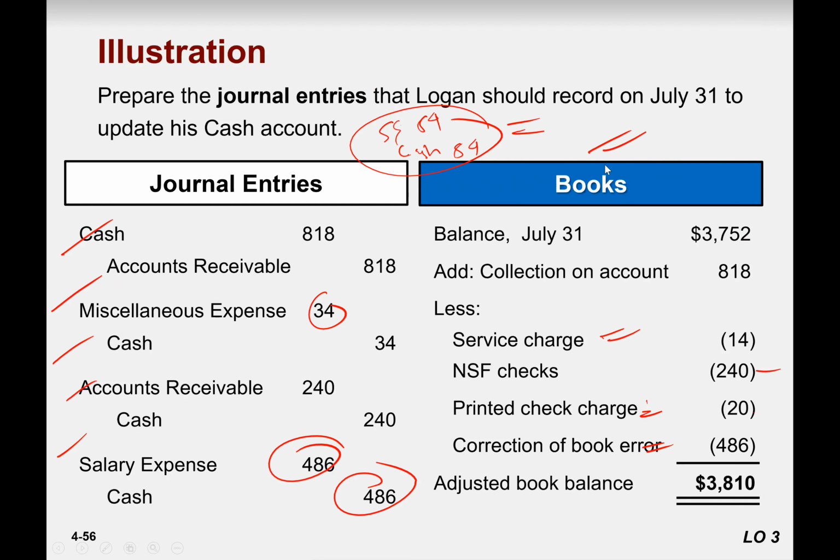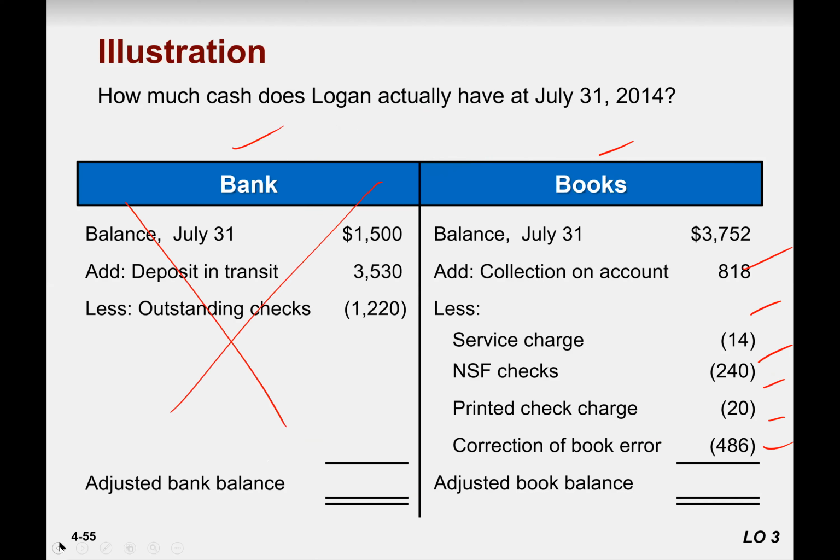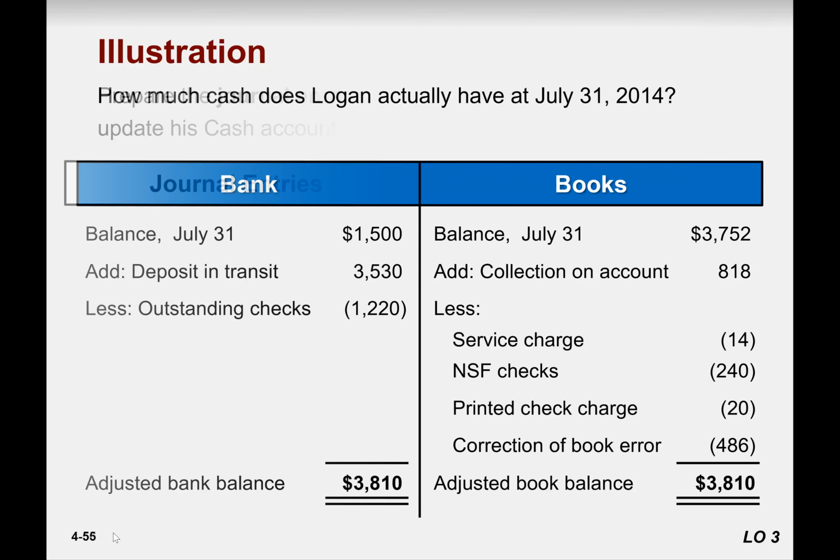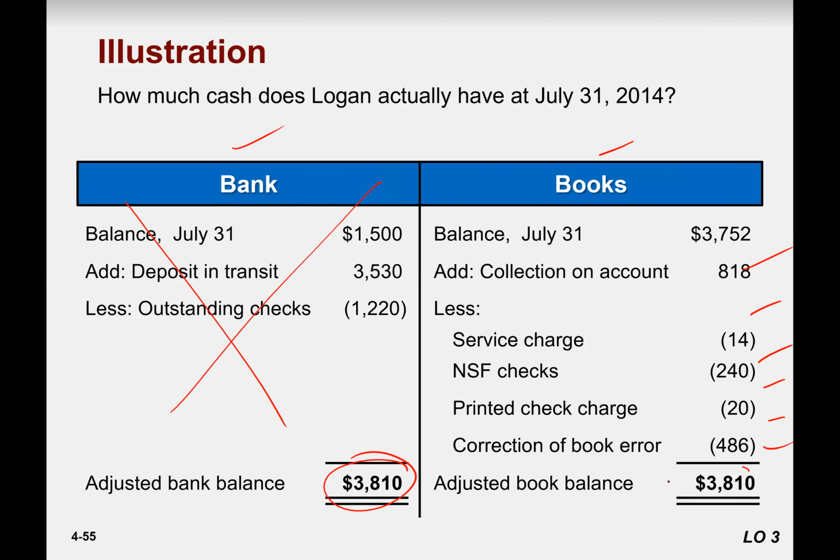Understand? Does the adjusted book balance need to be equal to the adjusted bank balance? Yes. And that is necessary. Otherwise, there is a chance of fraud. It must be equal to here. Right? If our bank balance is not equal to our cash balance, then we are suspicious of fraud. So we want to look at whether there is a fraud or not.